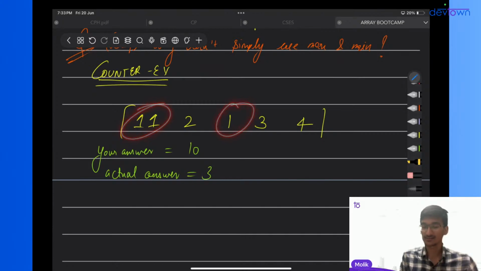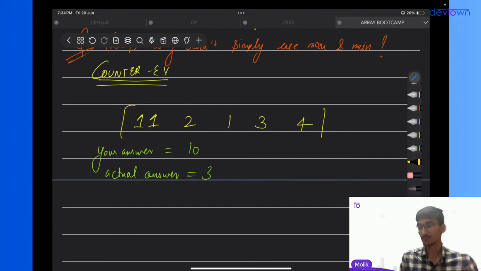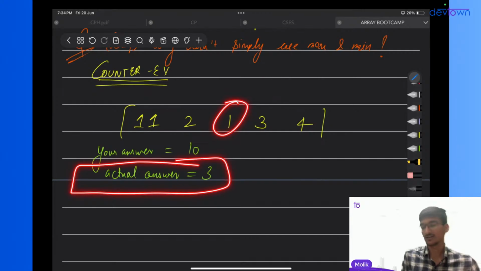There can be a case while doing maximum minus minimum where the maximum occurs behind the minimum. That's when your approach fails. So your answer will be 10, 11 minus 1, but it's not the correct answer. It's actually 3. You buy here and then you sell here, right?